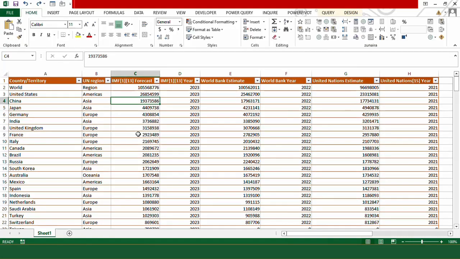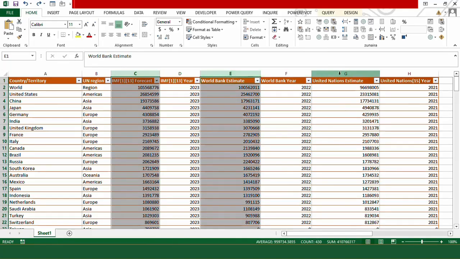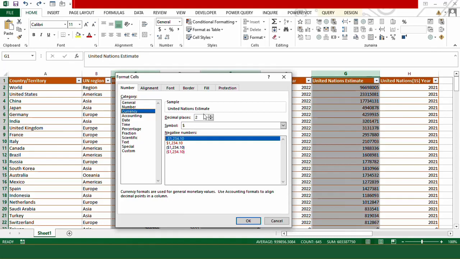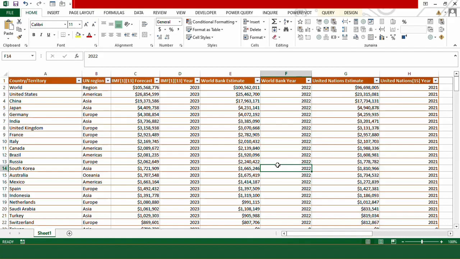Here you can see that although I have replaced the format of the currency values, still I want to make some more changes to them so that I can see them as 1000 separated values. For that purpose, select all the currency value columns: select the first column, press Ctrl, then select the other column, and let's select the third column and then press 1. Let's go to the currency options and here I don't want to see any decimals, so I am going to type 0 here, but I want to see the dollar symbol with my values, and let's press OK. And you can see that this format is now looking more descriptive. Okay, now let's deselect them by clicking anywhere outside these columns.